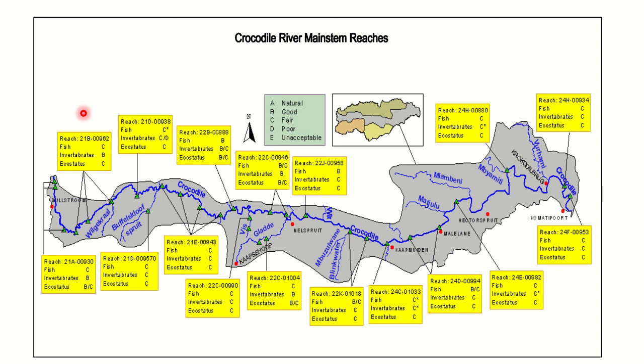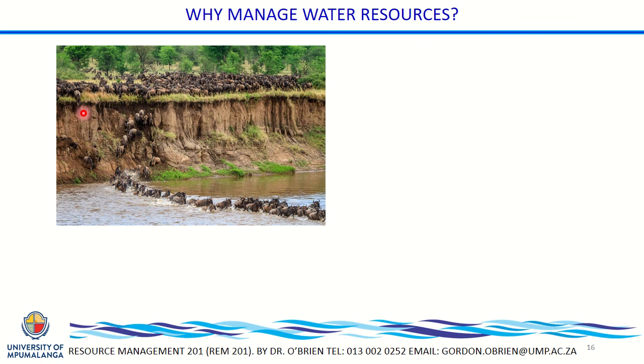All right. Let me show you what happens. This is the Mara River. This is something I've been working on recently. I was actually there a month ago, because of the way they're changing the flows coming down the river. Guys, listen. Can you see that bank? You see all the wildebeest. This is in the Mara River in Kenya. They're trying to get over the river because they need to go find better feeding areas. They're looking for grass. But why is the bank like that?